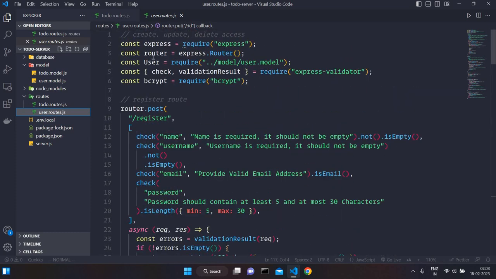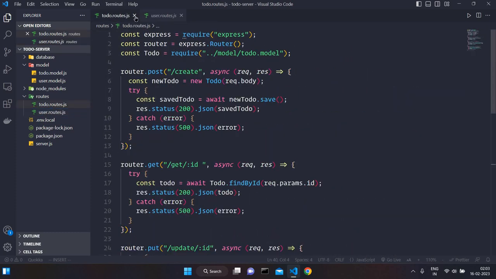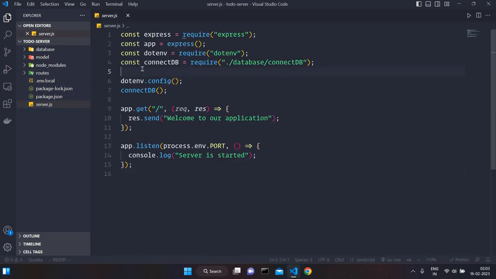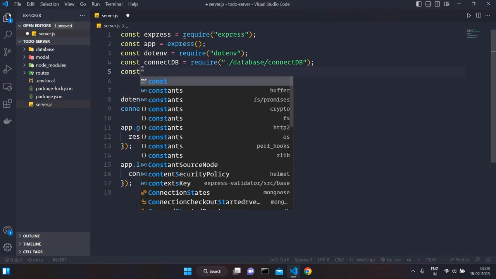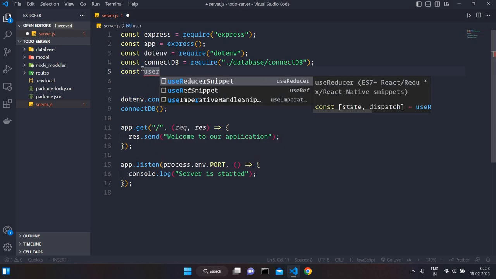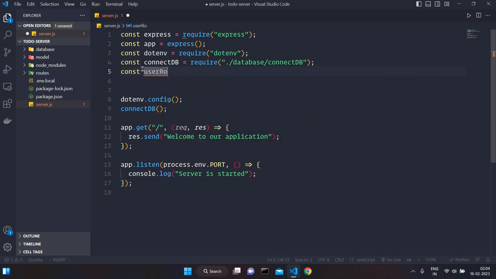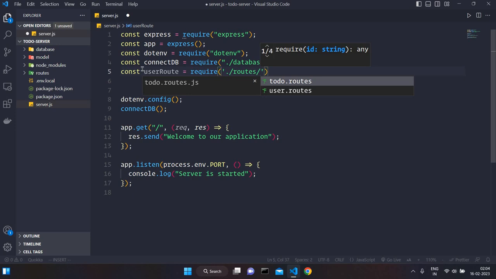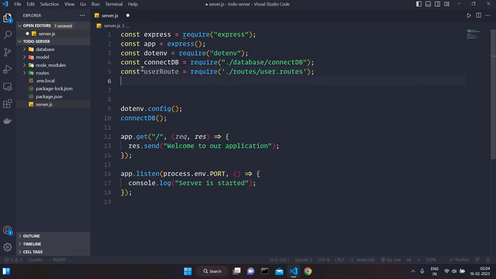So the routes part is done, so we can directly import all the routes in the server.js file, which is our entry point. So let's say userRoute require, so in the routes, user routes, right?